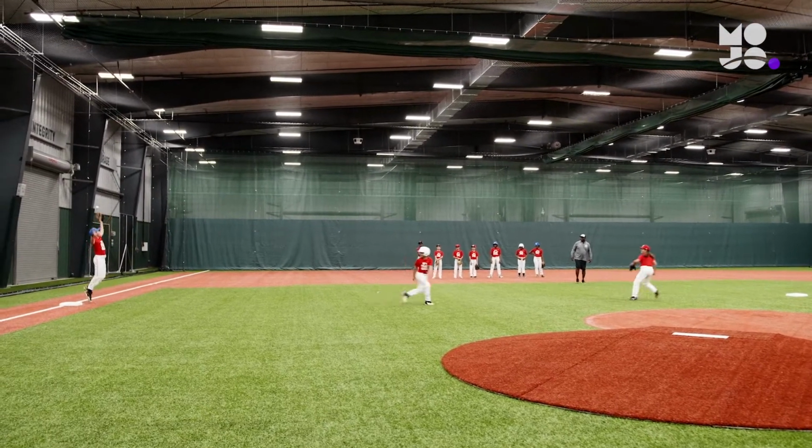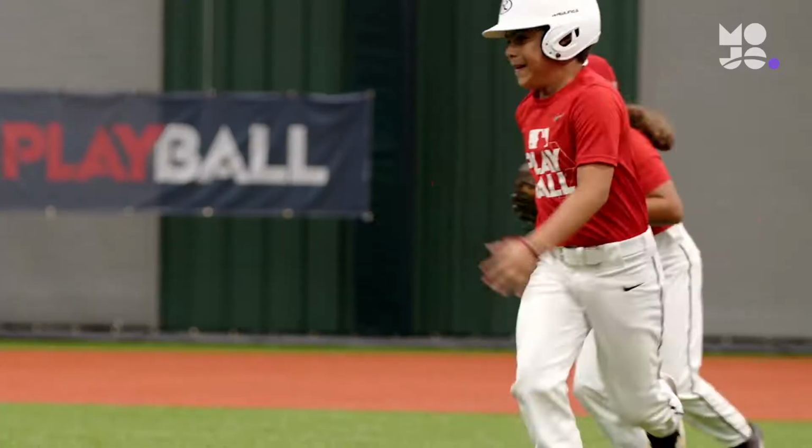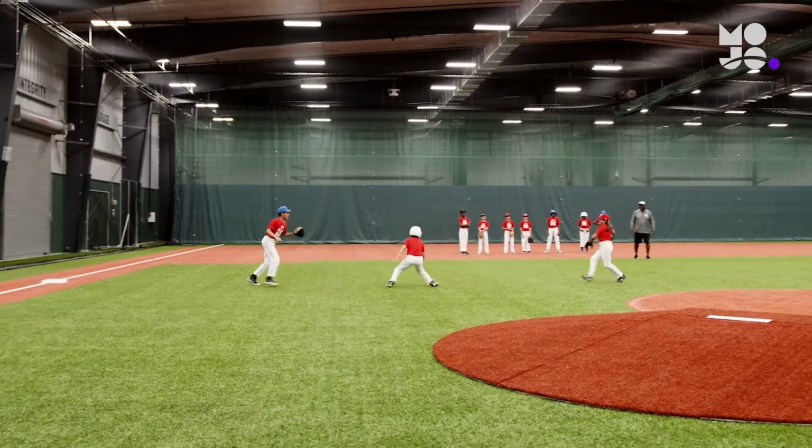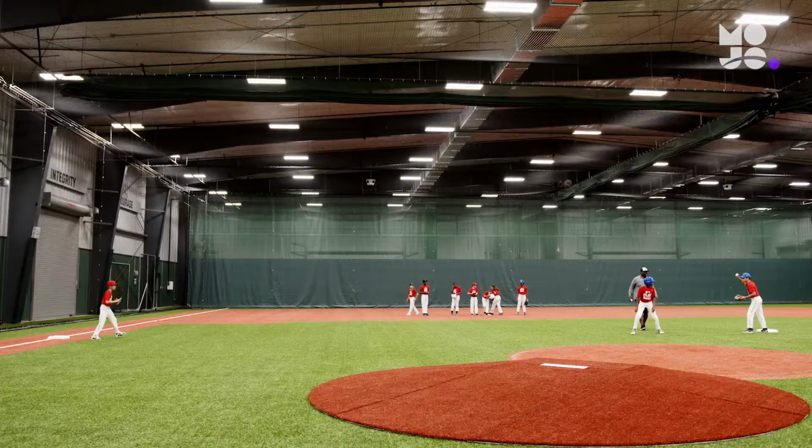Here's how it looks. On your call, go. The fielders throw the ball back and forth, trying to trap and tag the runner. The runner can escape by getting on base safely or by forcing the fielders to throw the ball more than 3 times. Go get him!